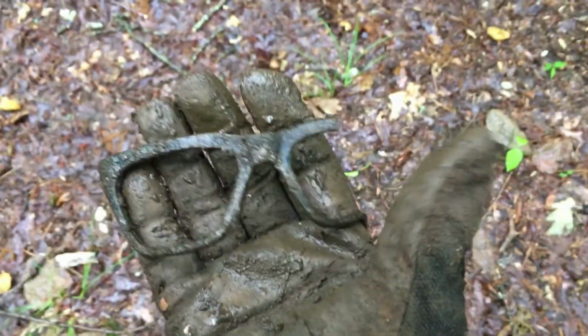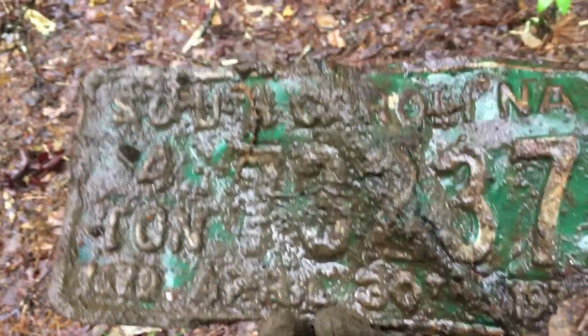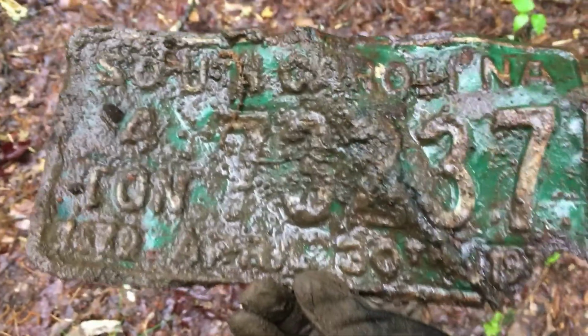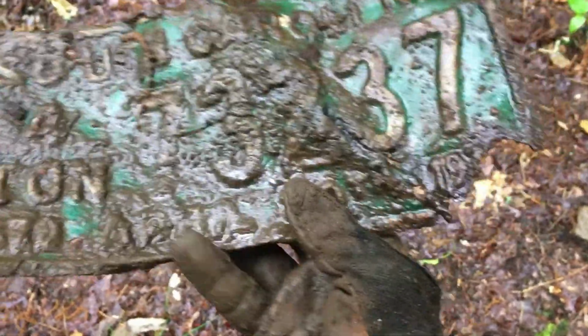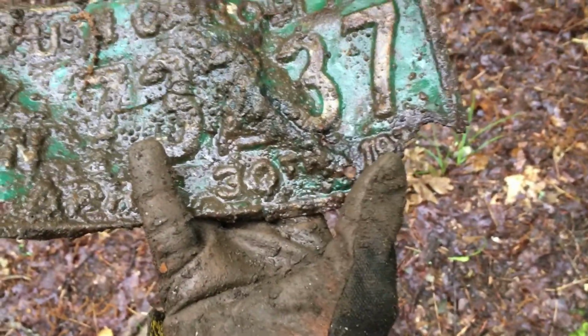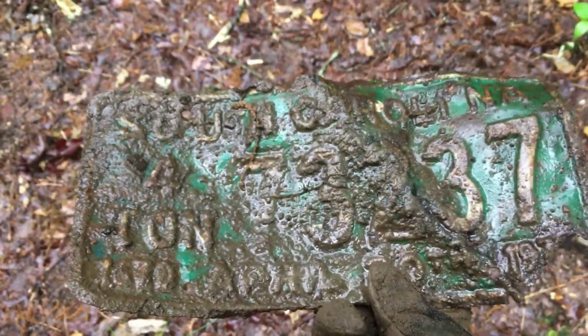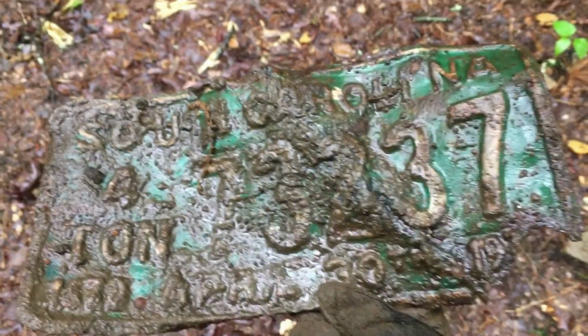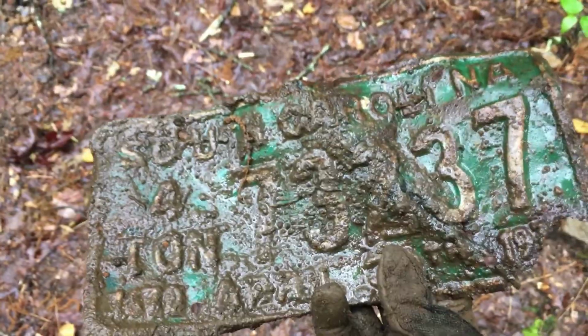These are plastic, but I found these. And I guess this right here is probably the highlight. Let me turn it upright. South Carolina. Over here on the left side it says 4 ton. Look in the middle though, it says April 30th. And I see a 1, 9, and a 7. See that 7 right there on the right? So 1970 something, 4 ton South Carolina plate from April 30th, 1970 something. That's alright. I'm taking that with me.